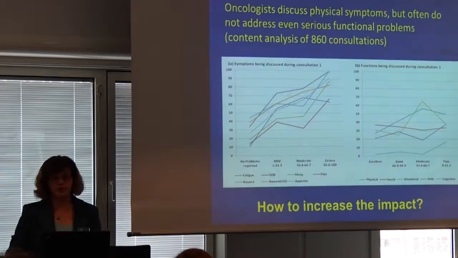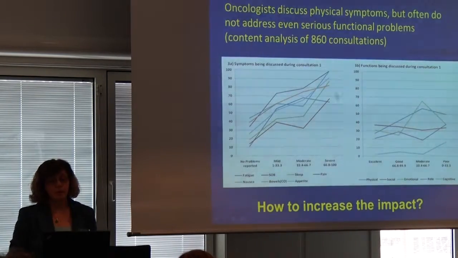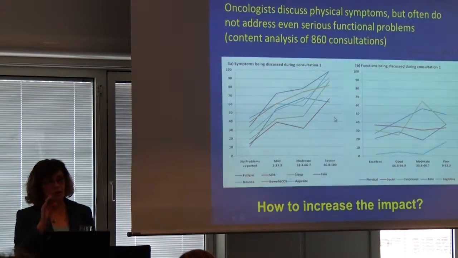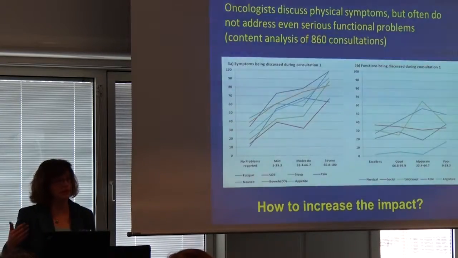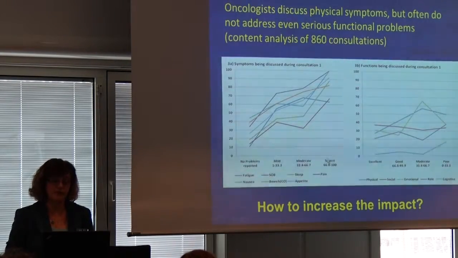And one of my PhD students did another study based on that data, looking at whether there is a correlation between the severity of the reported problem by the patient and the frequency with which it was discussed. I'll explain these graphs because they're complex. So these are patients split by no problems reported to severe problems reported, and these are the different symptoms in different colors. So what this is showing is that if patients reported severe symptoms, in the majority of the consultations, up to 100% in pain, that issue was discussed.